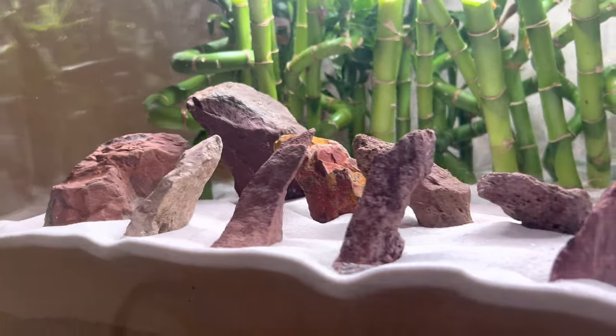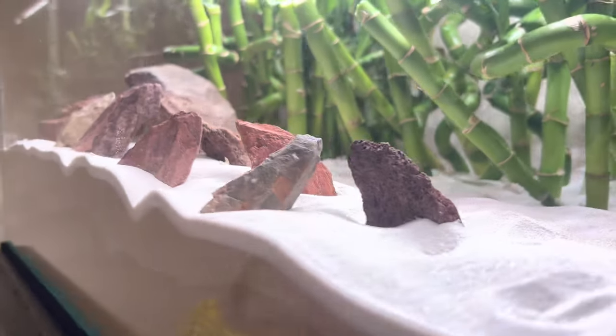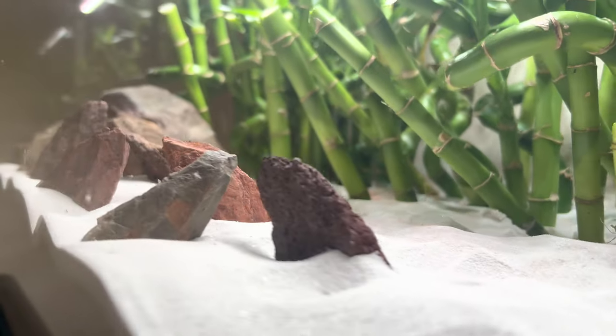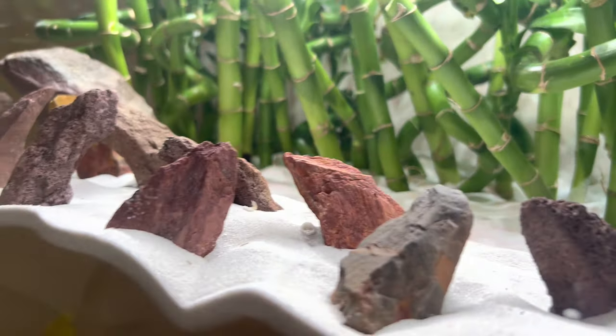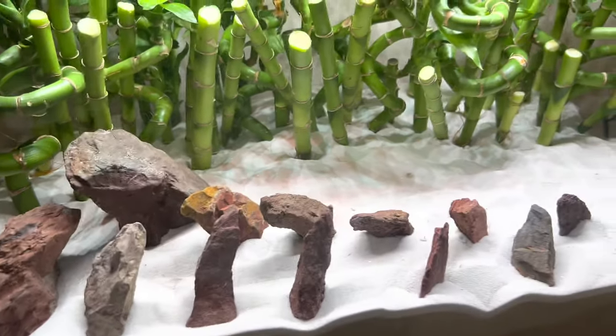This is the rock setup so far. Kind of looks like a ribcage, which is kind of what I was going for a little bit. That one got a little messed up, so you can't really see all the way through. Maybe I flip you around and you see into there a little easier. Now I'll go to the other side. Hold on. Can you see through? No. A little bit. It's kind of cool. I mean, it's pretty plain Jane, but I like it so far.